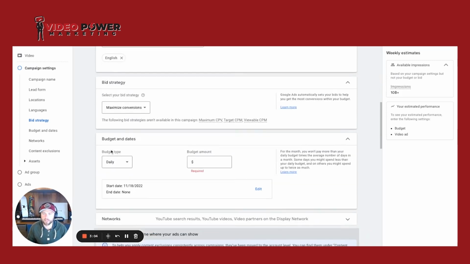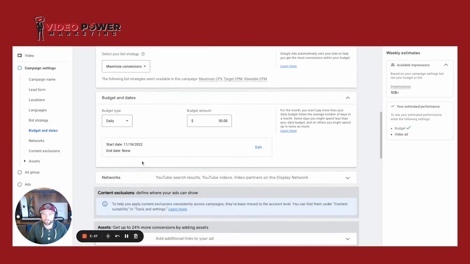All right, so the budget, the daily budget, I like to go like 3x my target CPA. So if I know I want to get a lead for $10, I will set a daily budget for $30, at least 3 to 5x, so $30 or $50, right? So in this case, I know I want to get a lead, an application, for around $10. I'm going to set my daily budget to $50.